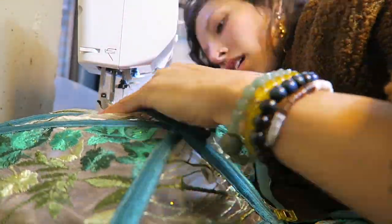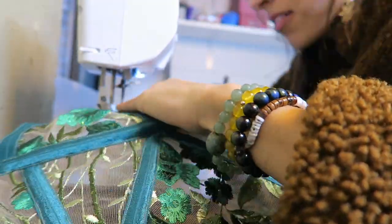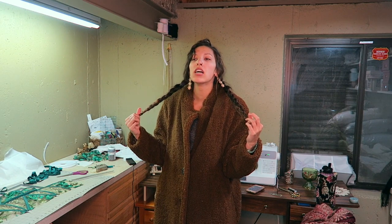I'm back and I'm sugared out. Here I am extra concentrating and extra shrimping to try to get the front and the back elastic to match up perfectly and sew directly on the line that I already sewed. All right, I think we've reached the point where I have to start thinking about the back. Otherwise, I might have to redo a bunch of work.